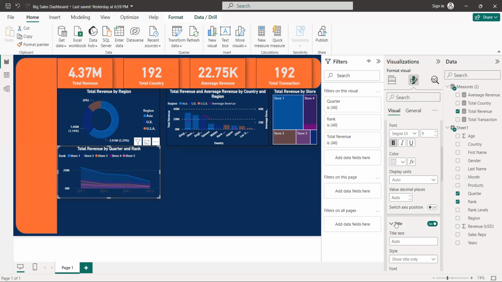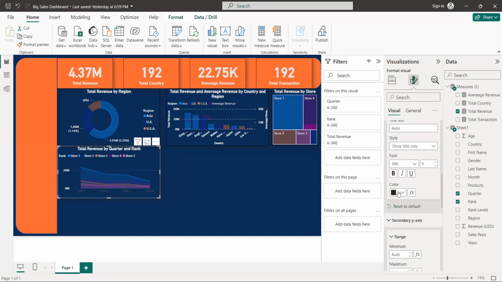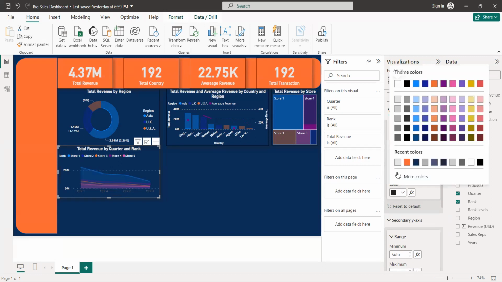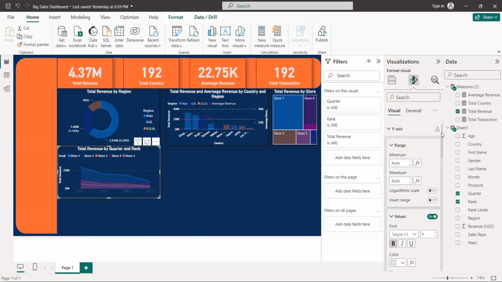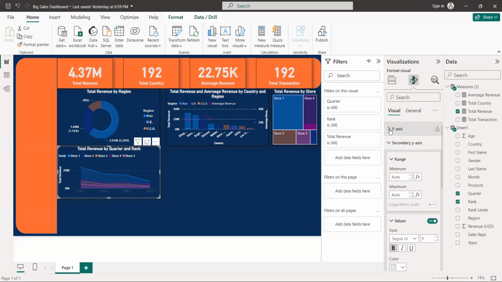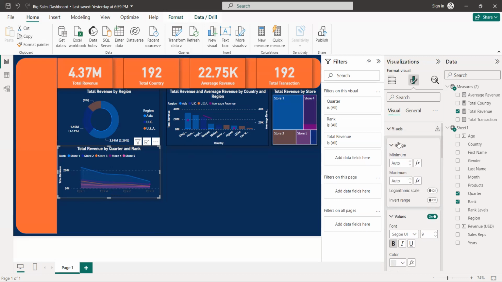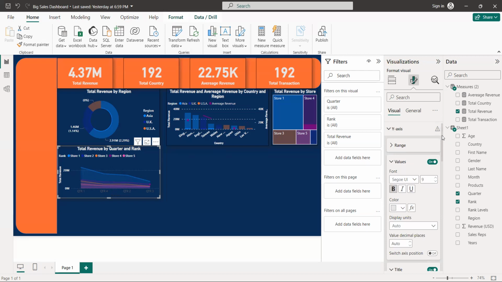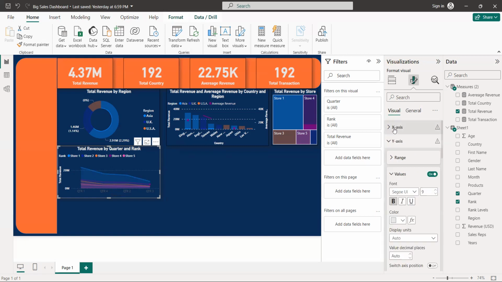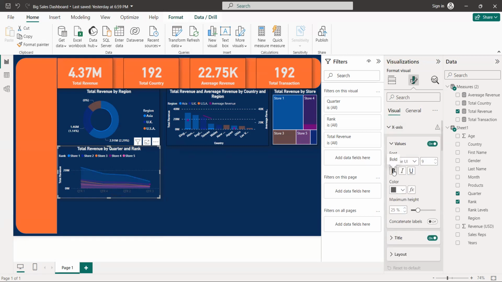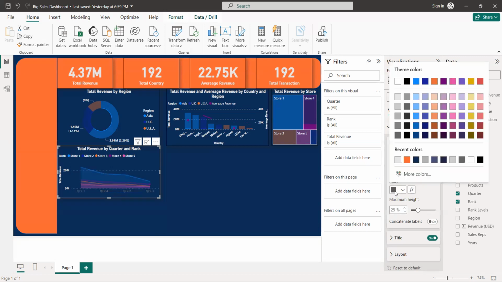Title, bold, color. Then the x-axis, bold, color.